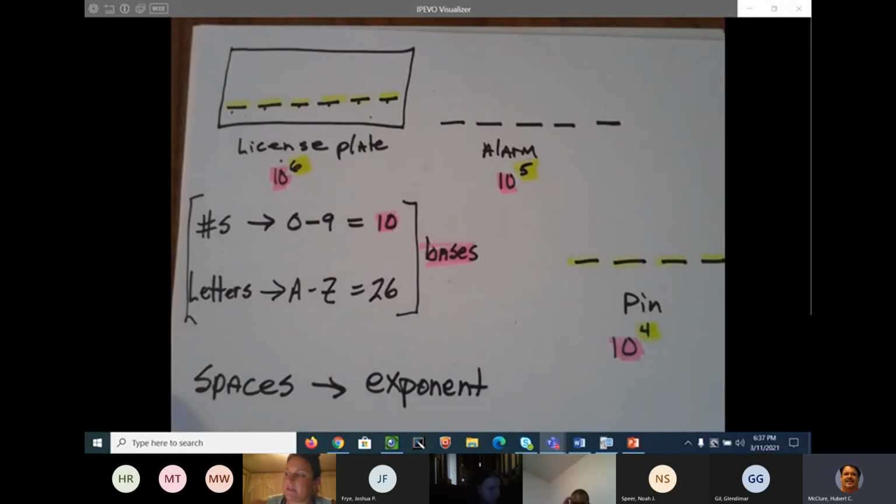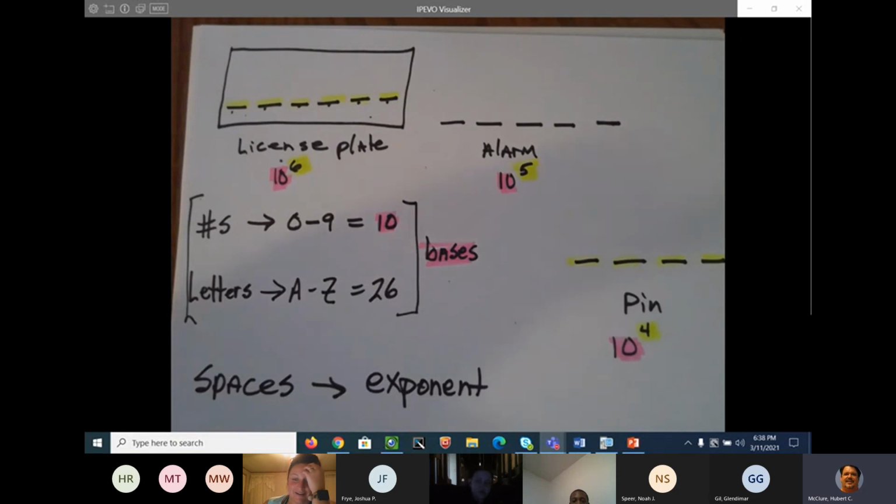Well, it would be 2 separate sets, wouldn't it? If it's a license plate, it'd be numbers and letters. I said it would be 2 separate sets. Well, I'm fixing to show you that. You're taking my thunder away from me. Please don't do that. Now I'm going to feel all sad.